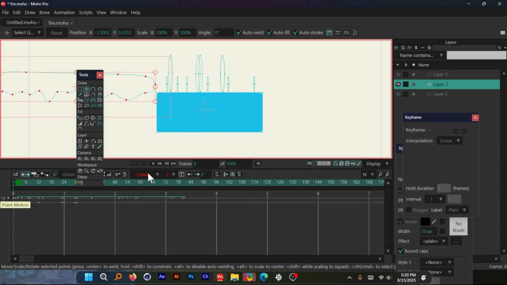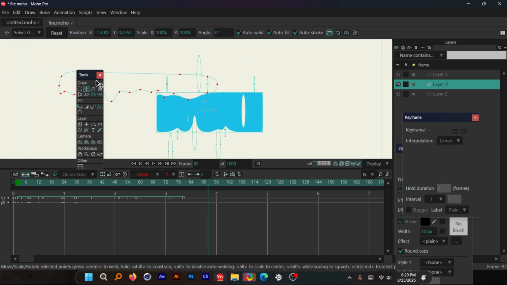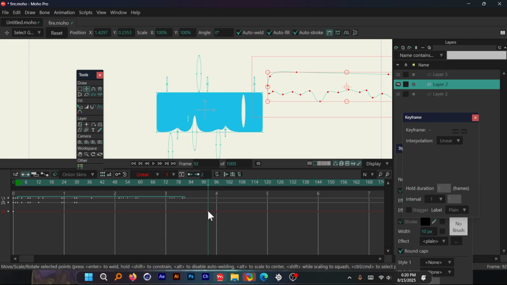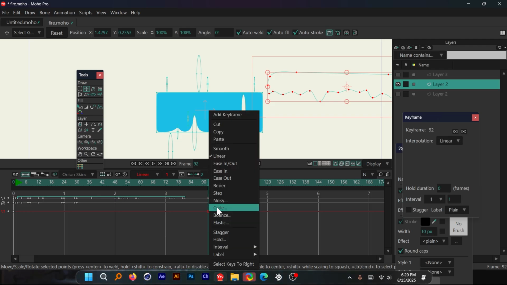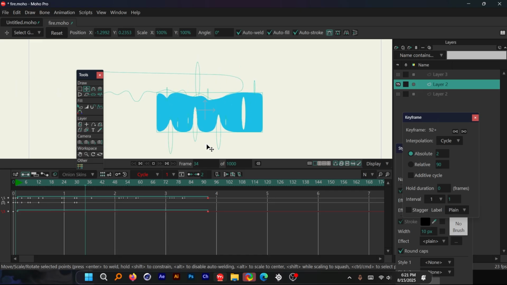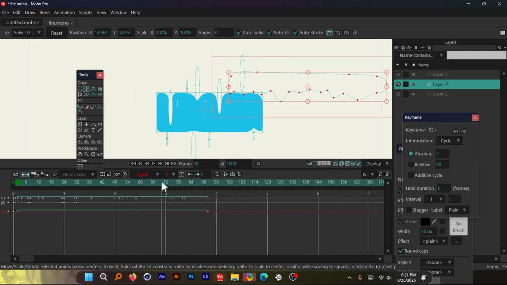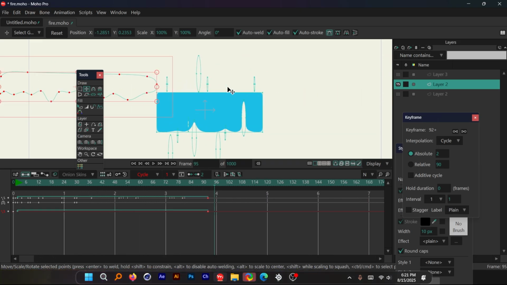While you're on frame 0, make sure it says linear for this, and now you just move it to, let's say, here, and then drag it all the way here. Now on top of this, you right click and press cycle. Now you will see that it loops perfectly. Also, I'm just going to hide this for a while to show you that it's working. And now there's a gap, if you have noticed. See this gap now.